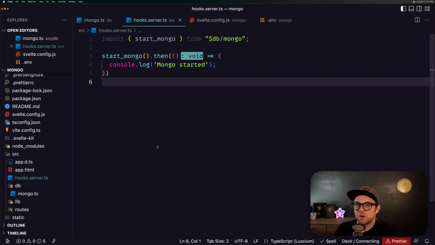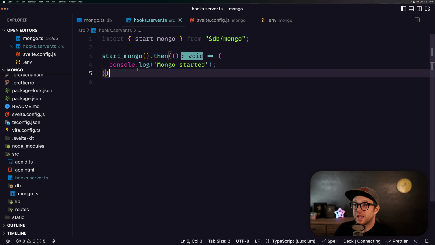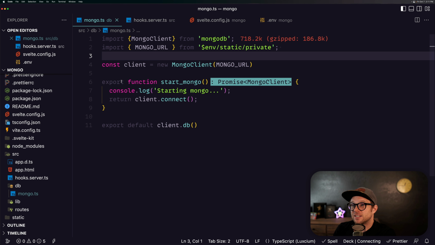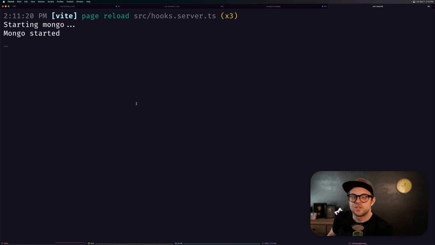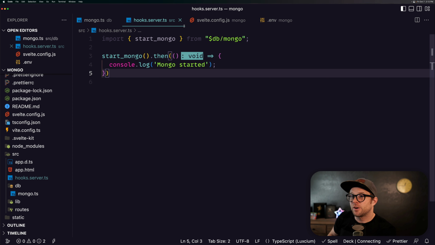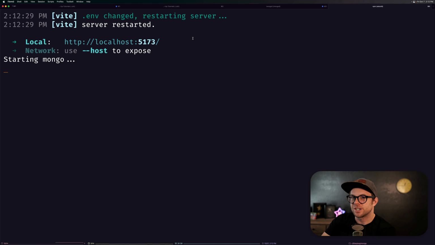Okay. So we now have a nice little indicator that Mongo is officially connected and that we have Mongo started. At this point, if you're not seeing starting Mongo and Mongo started here, since we haven't typed in any sort of error checking onto this, you'll want to make sure that you have that. In fact, if you're not seeing the starting Mongo and Mongo started, then there's probably an issue with your connection string. In fact, let's go ahead and see if we goof up ours, so that way we can make sure we troubleshoot it. So I'm just intentionally sabotaging ours here to see. You can see starting Mongo just hangs.